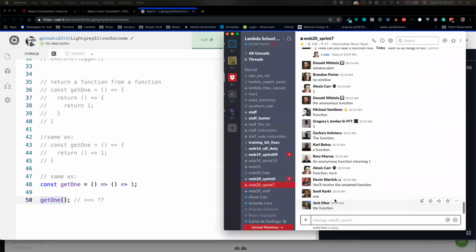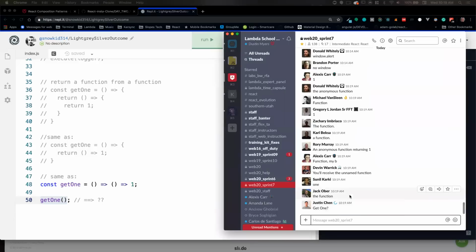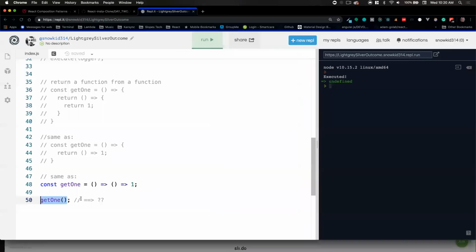So there's a few things here. A couple people have said the number 1, some people have said a function, the get1 function. Let's look at what the get1 function is. So right here is the get1 function. What's to the right of this arrow?